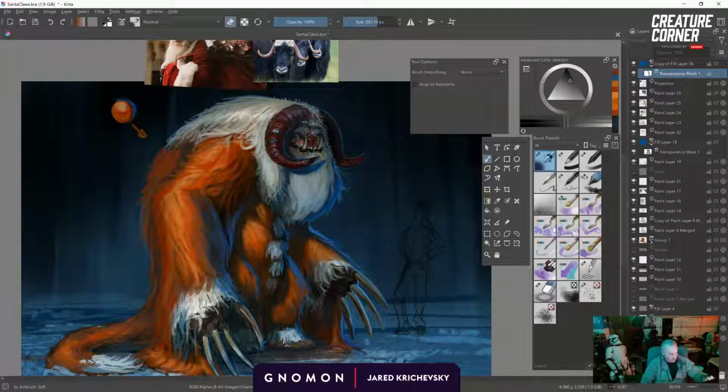So I do this when the lighting starts to look a little flat. And I'm just thinking about the light source.